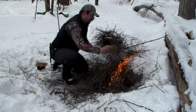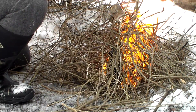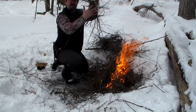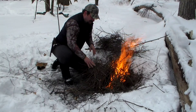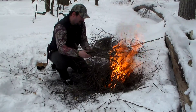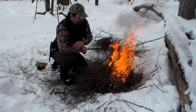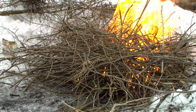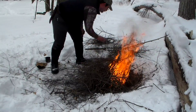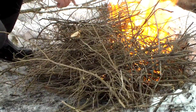I have some other pieces of birch I can get ignited and move over to the other side to get the fire going all the way around the bottle. If you have some fear of fire, you've got to get past that a little here — you need to keep moving this fire, keep it condensed around the bottle, and keep adding fuel. I'm pretty close to this fire but I need to be comfortable moving the twigs and sticks around. It's burning really well on one side; I'm trying to get it around the other side too.